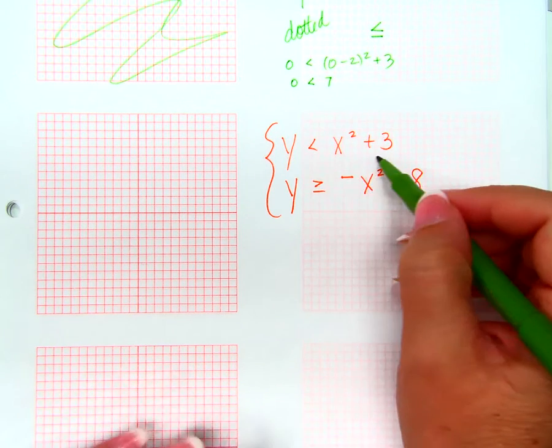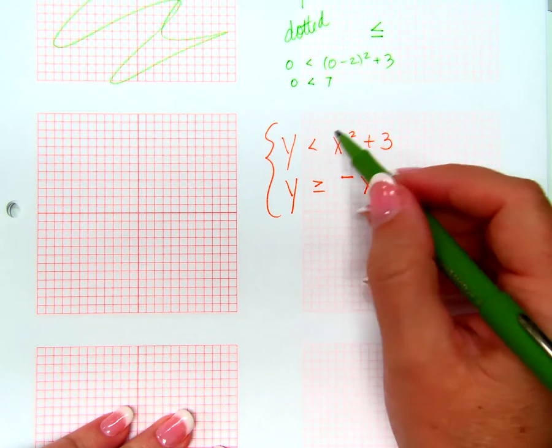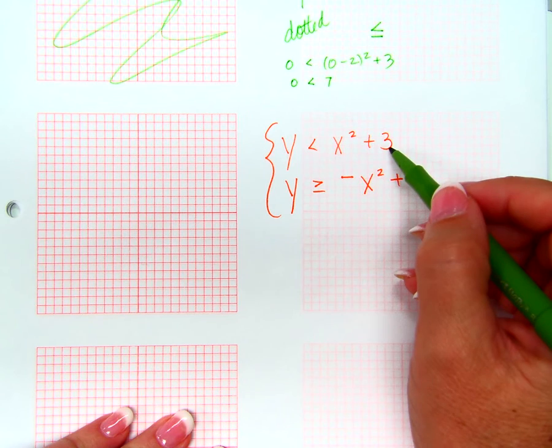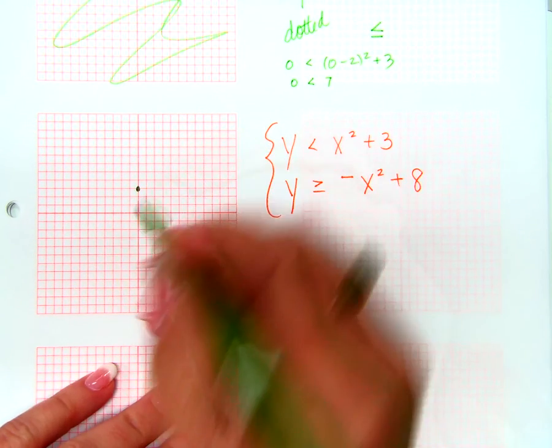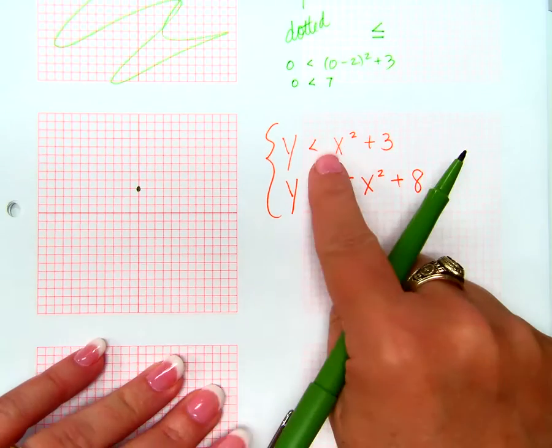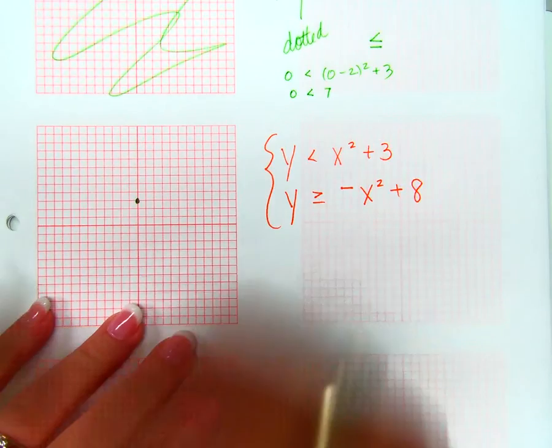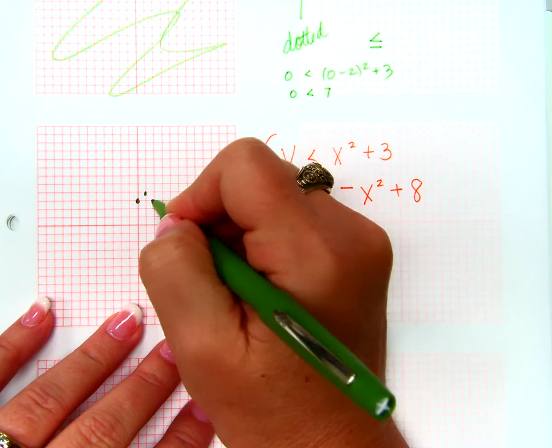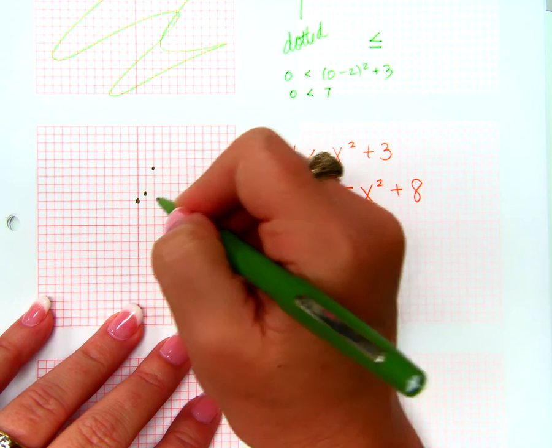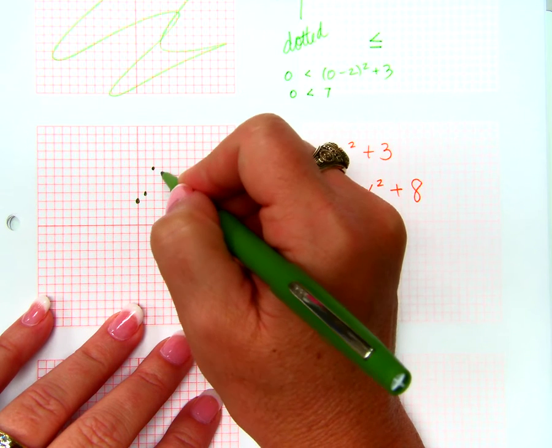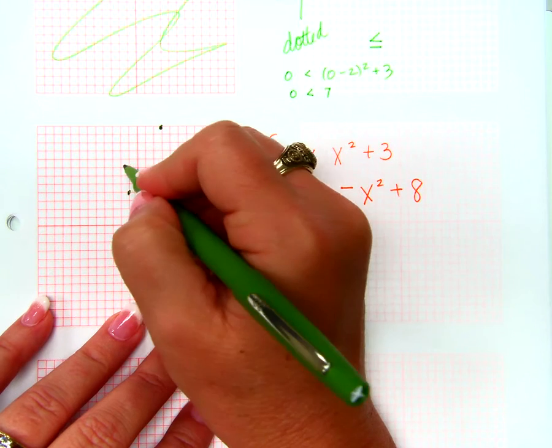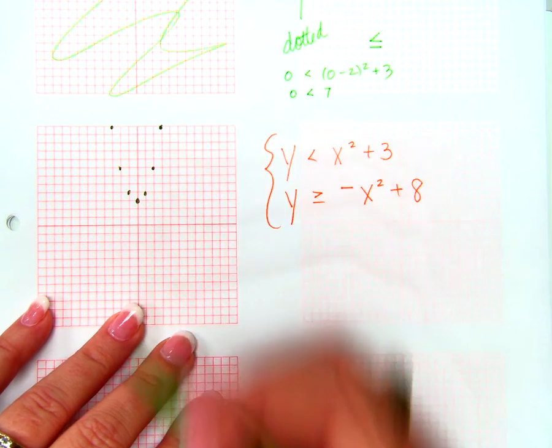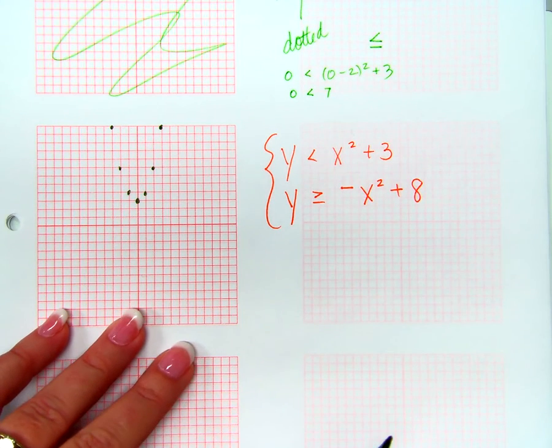Now, if we need to use a calculator, I suppose you can, but we're smarter than that, right? If we're thinking about this first equation right here, we know that it is parent function shaped and it's up 3. So there's my vertex. I know it's a positive x squared term, so I know it opens up. So over 1, up 1, over 2, up 4, and over 3, up 9. And it's symmetric, so I can draw the other side points in. Is this solid or dotted? Dotted.